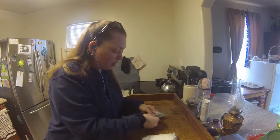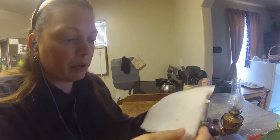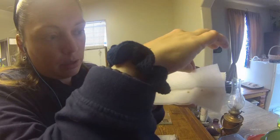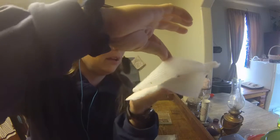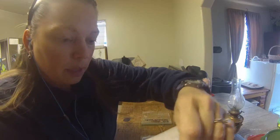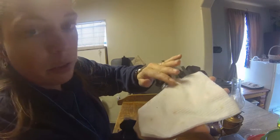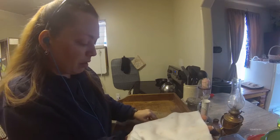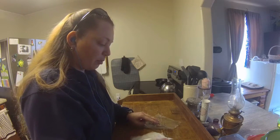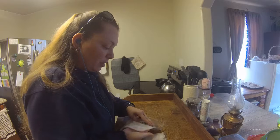Let's get them planted. Oh, that was the tomato. So let me go ahead and show you the bell pepper, just because the bell pepper isn't sprouting like the tomatoes. So the seeds are still not sprouting. Well, hold on. There is a little bit of a sprout there on that one. So I think we're going to keep this in the window for a couple more days. But the tomatoes, since they're starting to germinate and sprout, we're going to plant those. So, this method does work.